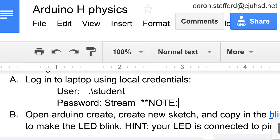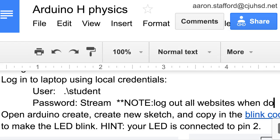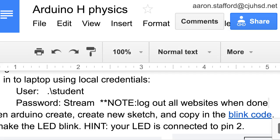Okay, now an important note is that you need to log out of anything you log into when you're done, because if you don't, it will leave you logged in on that computer. Okay, so like your Arduino Create account, you're going to have to log out of that. If you log into Chrome, you're going to have to log out of that. Anything else, your email, your school loop, make sure you log out of all those things when you're done so that they don't stay logged in. Now, turning the computer off will also log you out on those, but just remember that leaving the computer on and just logged out allows you to turn it on faster.